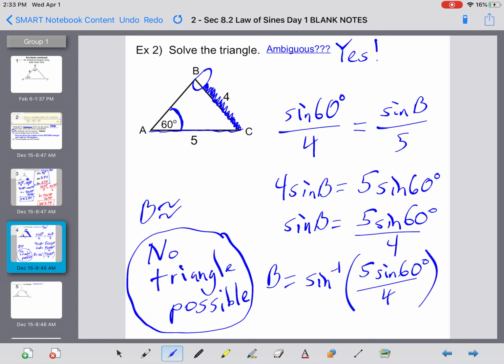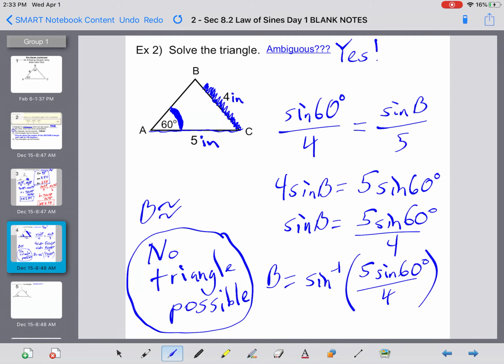It's not long enough to fill in that little extra space there and get all the way back up to side AB. Now, when we draw this picture, we don't draw these to scale. So we just sketch a quick picture, we label all the sides. But if you measured a side of, say, 5 inches, and another side of, say, 4 inches, and you made this angle here 60 degrees, you would not be able to complete a triangle. That 4-inch side would be too short and it wouldn't get up to the other side. That's why no triangle is possible.